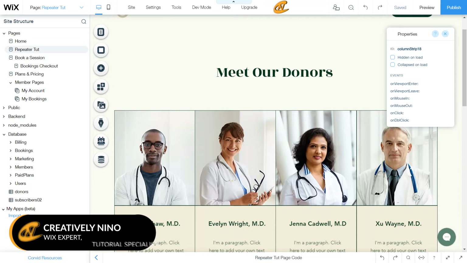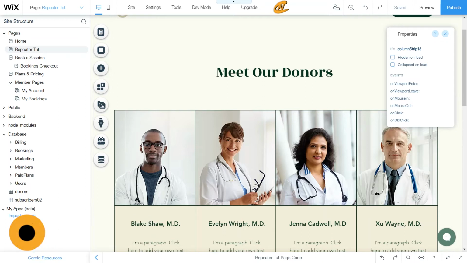And in today's tutorial, I'm going to be talking to you guys about how to display database content in a repeater. And this is a very simple, very awesome layout that you can try out and actually display the content that you have in your collection. And first, I want to show you how you can get to this collection.